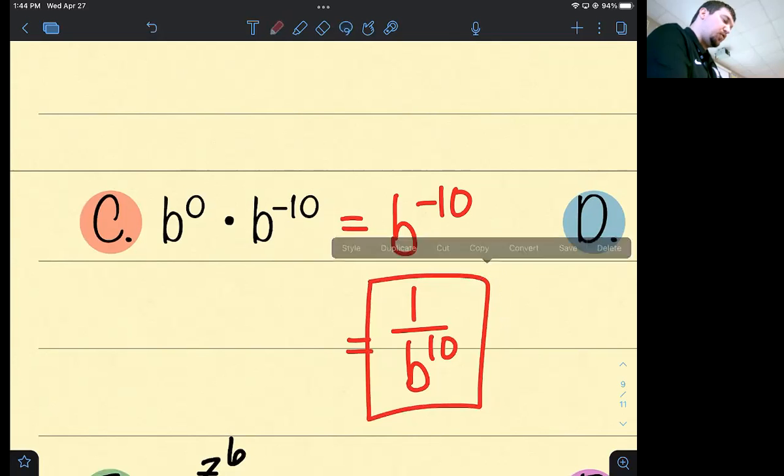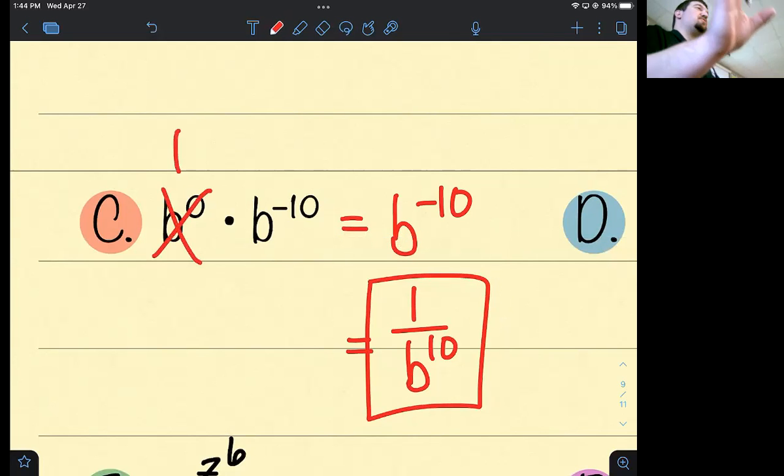Or there's the visual way, which says that's a 1. So just imagine those b's aren't even there. There's none of them, right? There's no b's there. So that's gone. And then the -10 you see are all going to drop to the bottom, making it 1 over, because something has to be on top. The 1 has to be on top. And then b to the 10th power. So a few different strategies you could use as you're working through these problems. You could think algebraically, you're going to add the exponents, or you could think of getting rid of the 0 altogether and dropping the 10 b's down to the bottom to make it 1 over b to the 10th.